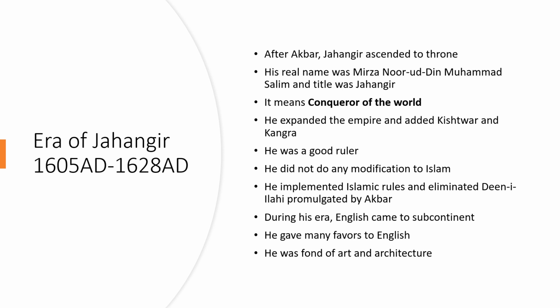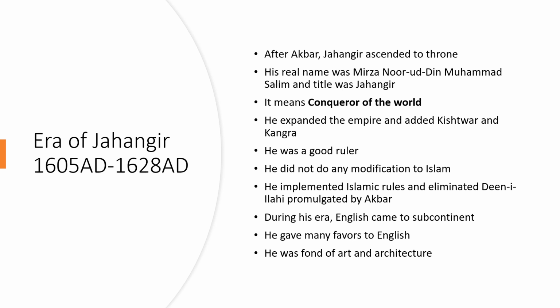A very important feature of the era of Jahangir is that it was during his era that the English came to the subcontinent. He gave them many favors and welcomed them warmly. I mean, this is the tradition of this area, that people here in the subcontinent are very nice to their guests especially, and whoever comes to their area, they welcome them very warmly.